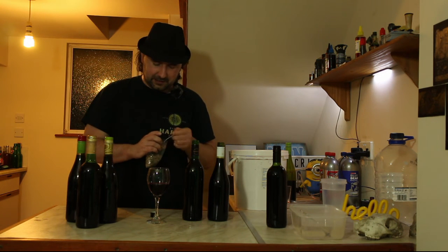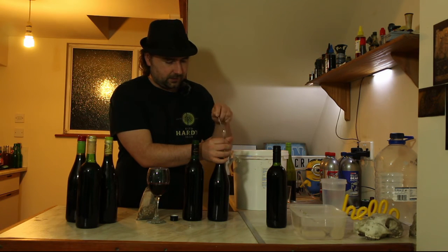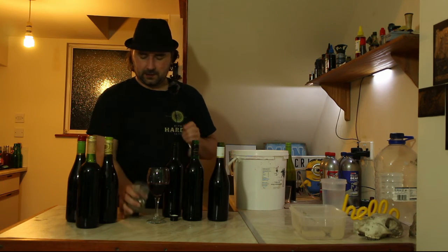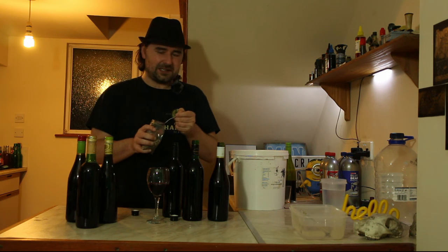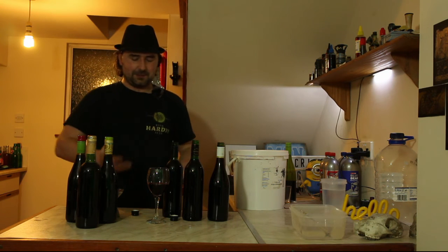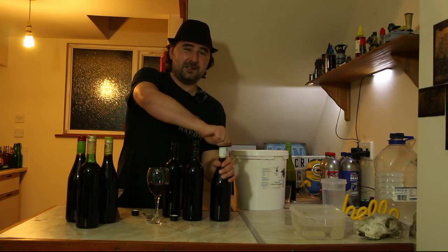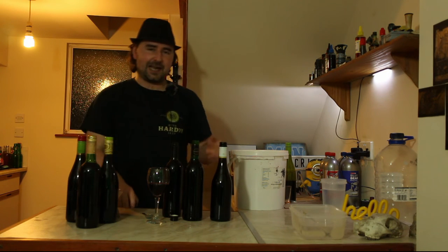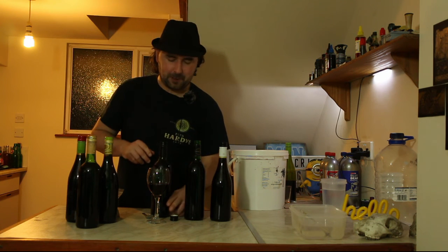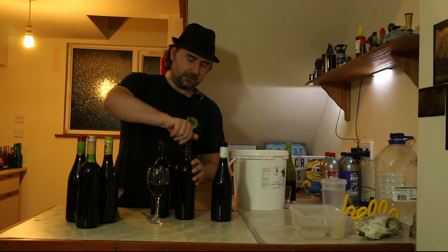So in we go. There's another 1/2 teaspoon-ish. In you go. And the last bottle of wine. 1/2 teaspoon-ish. Now, usually I would say to degas this wine, but because I was waiting on my computer, this has actually been sitting for about 7 days. Usually I like to get it off as soon as possible, but most of the degassing has already been done. What little CO2 that's left in here, I don't care about. It will just age nicely and keep it preserved. Looking good, so there we go.